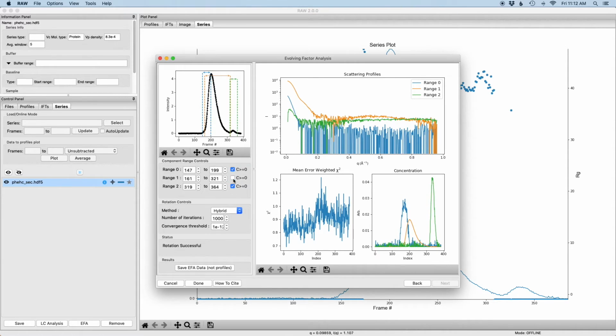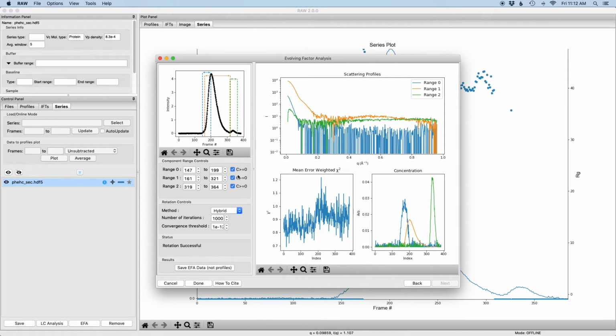But for the strong component, there's no change. For the other component, there's really no change, it's just noisier. If I turn off all the constraints at once, again, essentially nothing happens. So in this case, the constraints aren't significantly affecting the data set, which means we probably have a good deconvolution here as well.